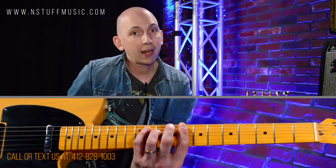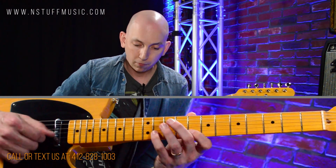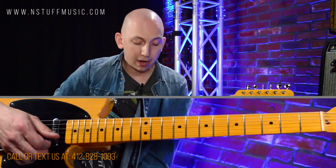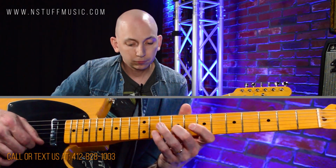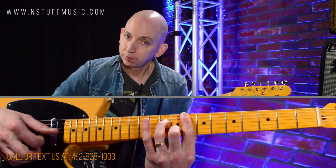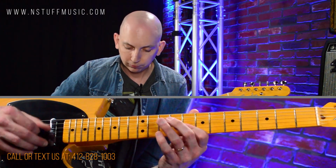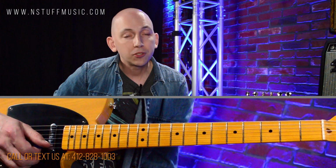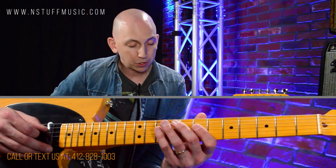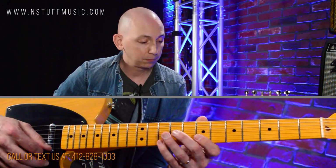And then in this position, an A flat major 7 would be here. So when I go to my F minor 7, I can highlight the A flat, the minor 3rd of F minor. And then, staying in the same position, I want to think about resolving my line to C major. There's the Lydian note, F sharp.